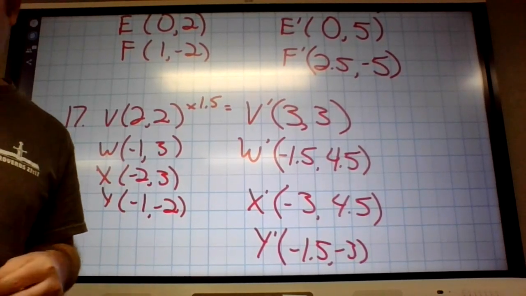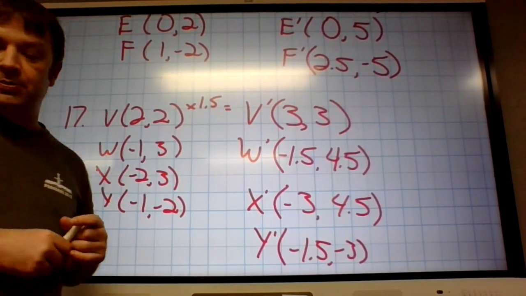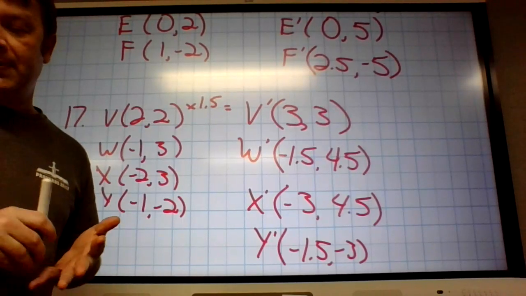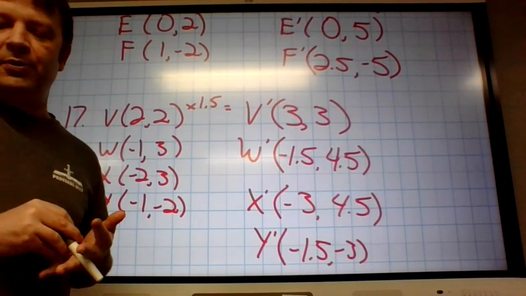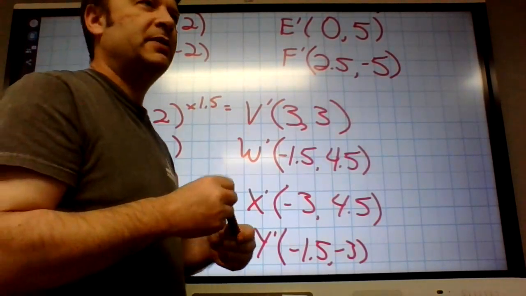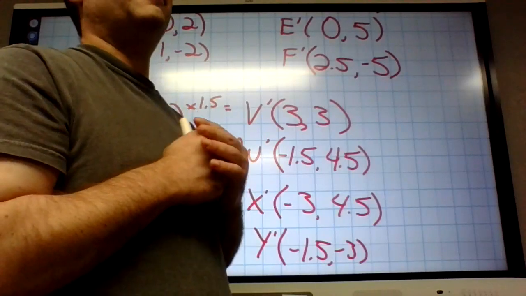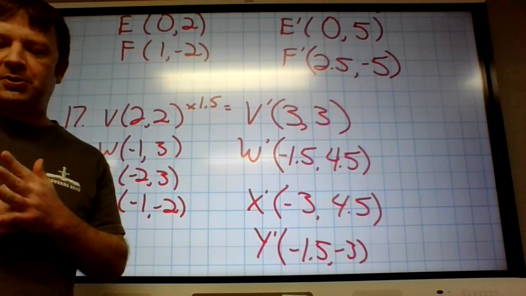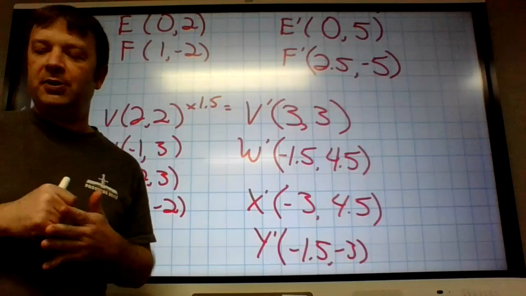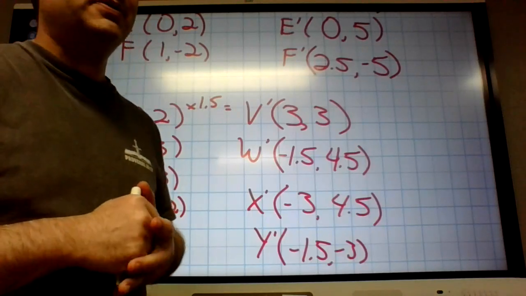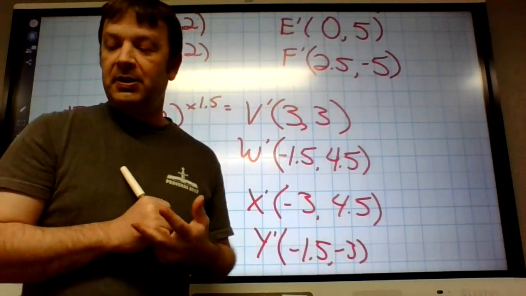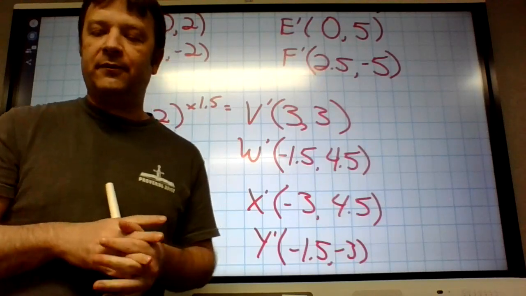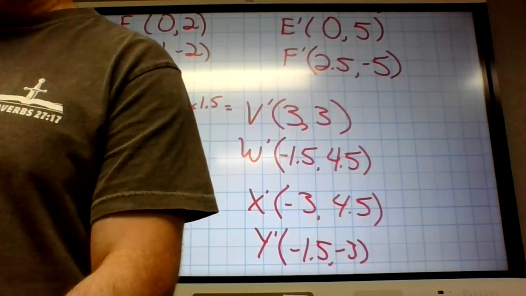I'm not going to do 19 through 23, but you guys need to go ahead and do it. 22 says 1/4, 23 says 1/2. What could we use instead of multiplying by 1/4? 0.25. Since we've been doing decimals, let's just stick with decimals. That'll probably be better. 23 instead of 1/2, you could use 0.5.